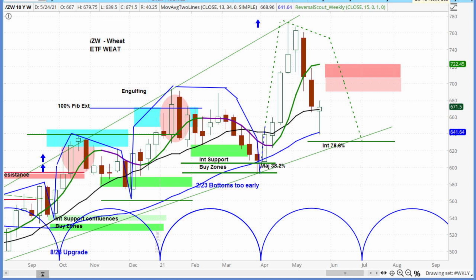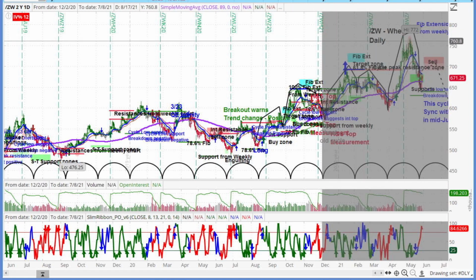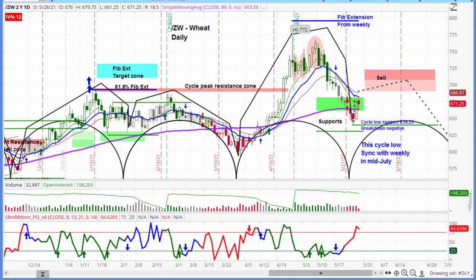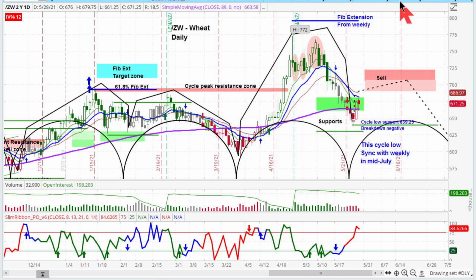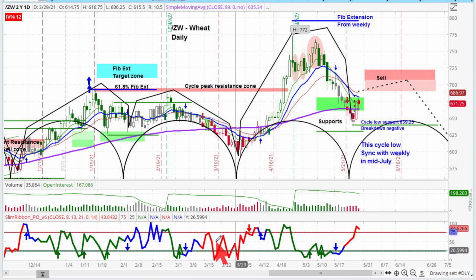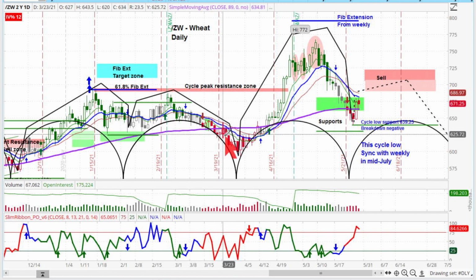Now let's look at the shorter term, and you'll see on the daily chart there are also cycle patterns, and here they are pretty clear when you look at that. So in this case, the cycle rhythm that we're looking at is 39 days. And you can see in here our momentum indicator is the Slim Ribbon. Now when the Slim Ribbon is choppy and flat, it does not give good indications. Here where it turned negative, and the Slim Ribbon PO, you can see that right there, turned negative, that gives you the indication you're likely to decline.